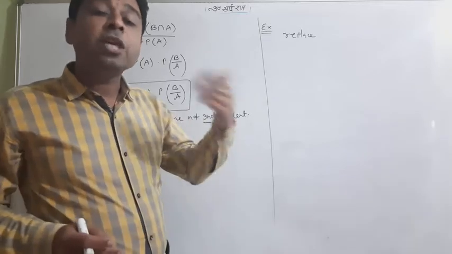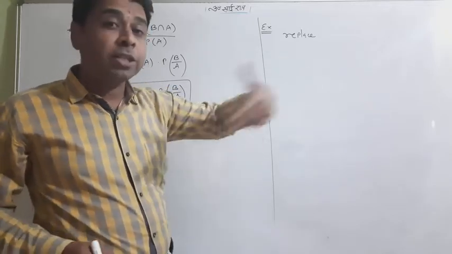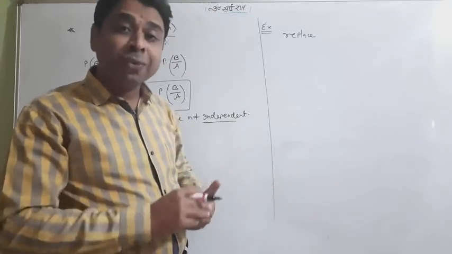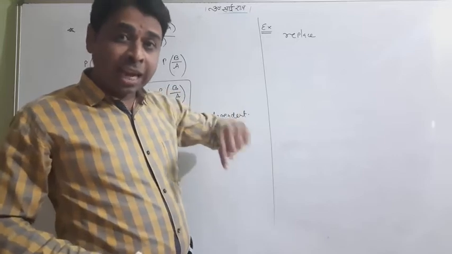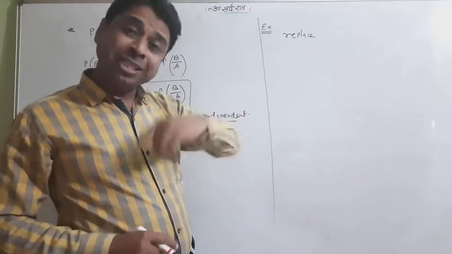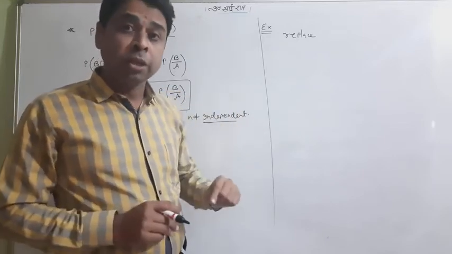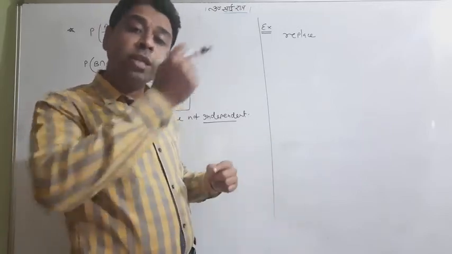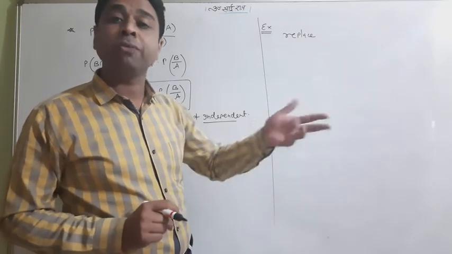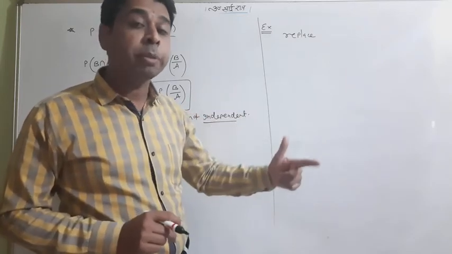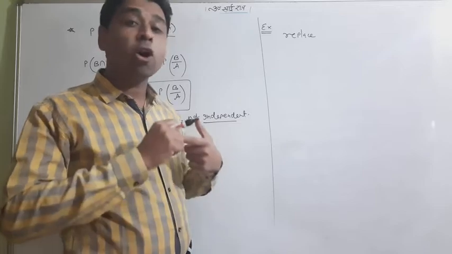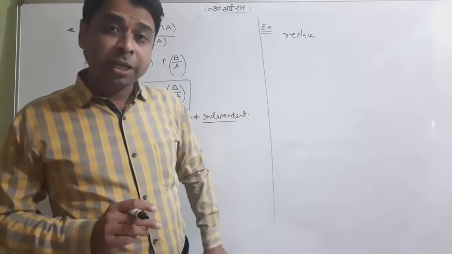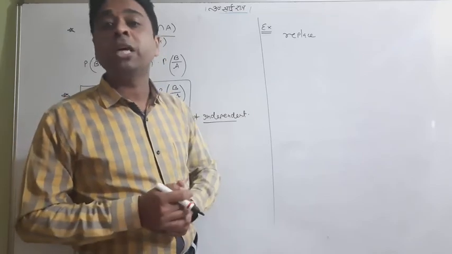But when the card is replaced, this is a very important word, the total number of cards will again be 52. After shuffling, when a card is drawn the second time, it can be the same as the first card drawn. So this time the second event is totally independent from the first one, because the number of cards is the same. The card was actually replaced. But in the case when cards are not replaced, suppose I have 52 cards, my friend draws a card and keeps it aside, definitely the number of cards now is 51.